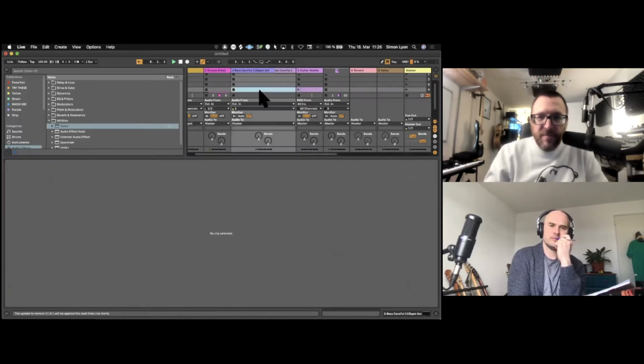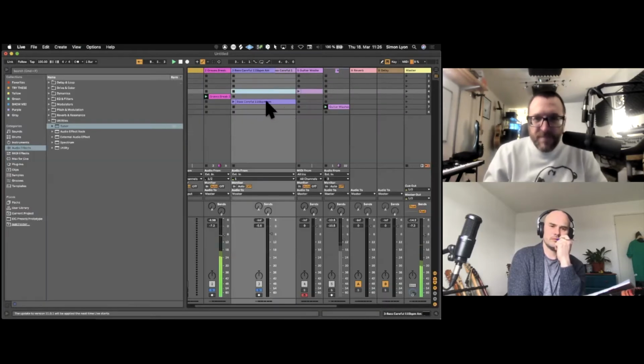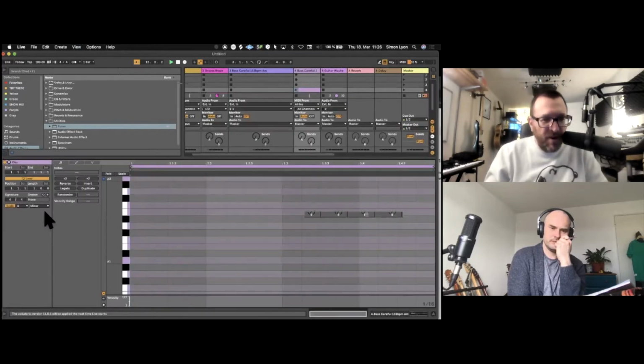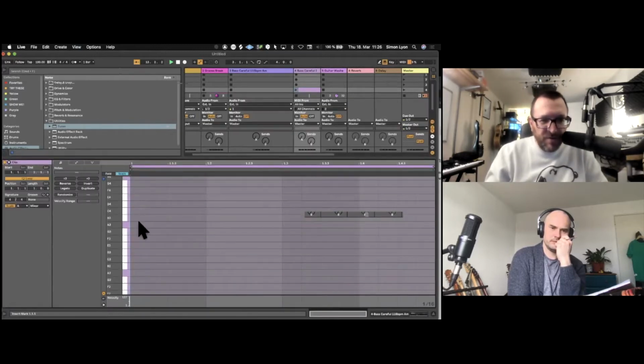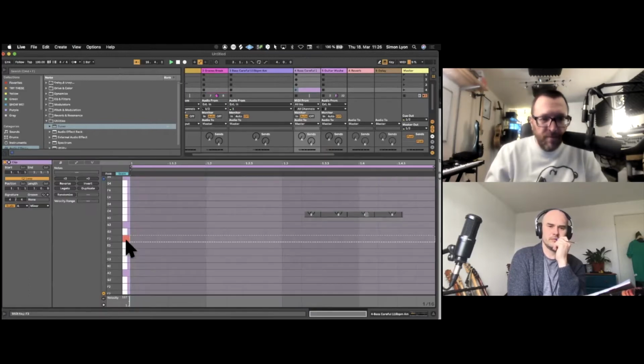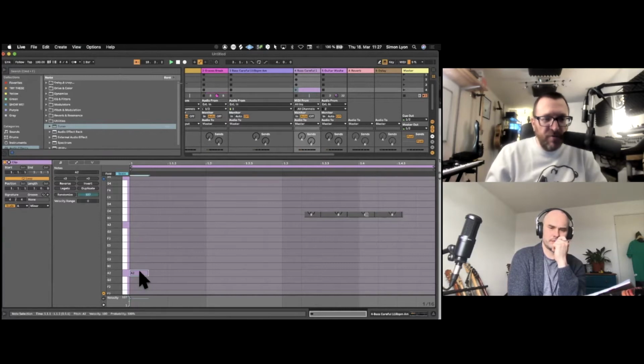Oops, sorry. Move the zoom controls out of the way. There we go. So now A minor, just the notes in the scale. Find the first root note. There we go. So start here. So I'm just going to double click, drag a note, and then play this in real time.